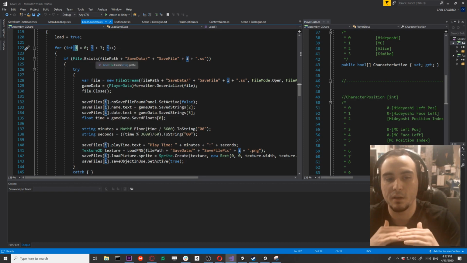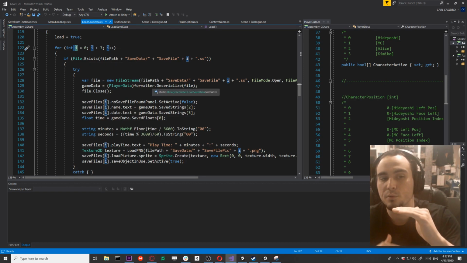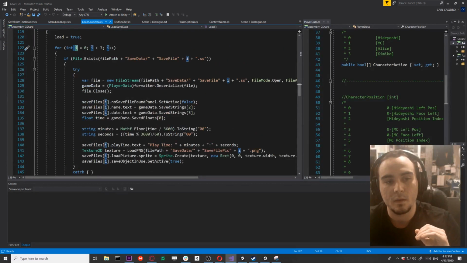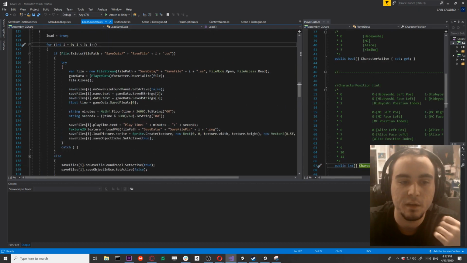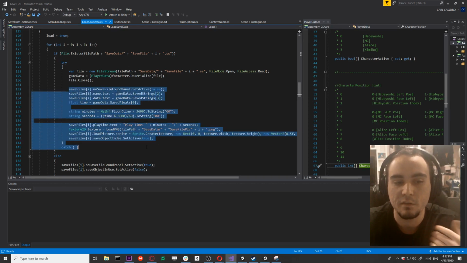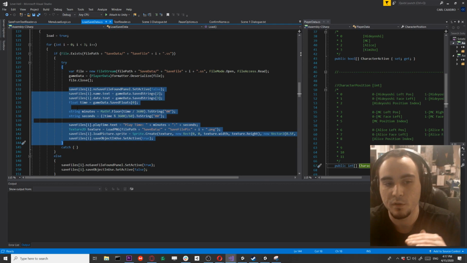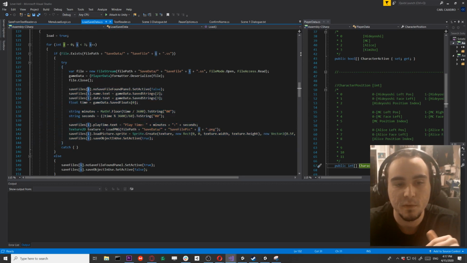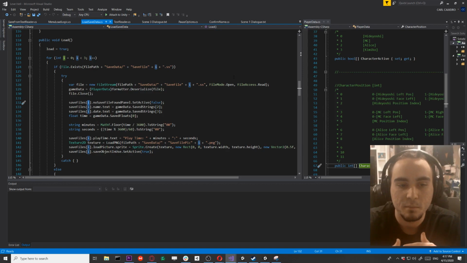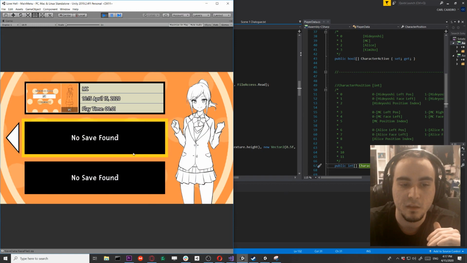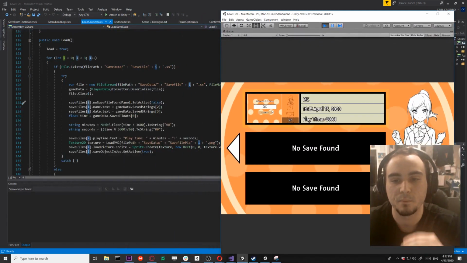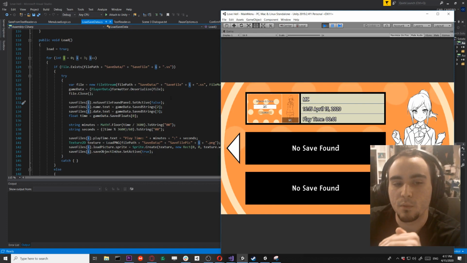So in order to go through each save file I have, we're going to go through it 3 times. The first time it's going to be I, and as you can see here, because I have everything in an array, I just get the position of the array and save the different things based on its position. So save file at 0 for the first time, we're going to get the panel, set it to false. The panel is this black thing here that says no save file found. Because the save file exists at 0, we're going to turn that off.